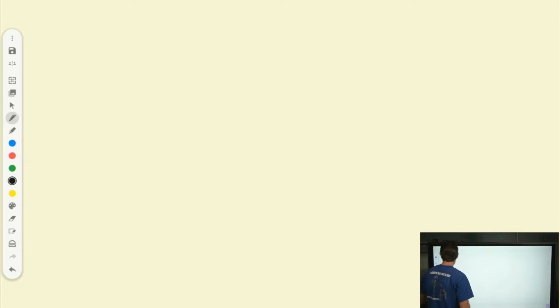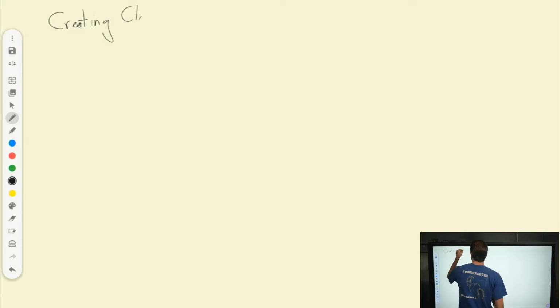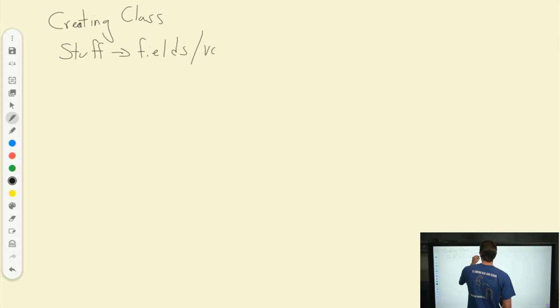Recall from our previous lessons, when we have a class or an object, it has two things. We have stuff, which we called fields or variables.